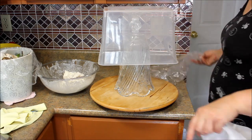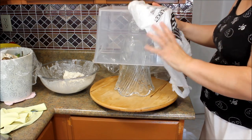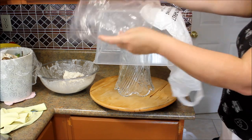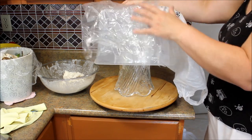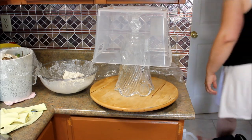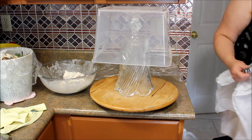Because with the bag, it's easier to pull it out, I'm assuming. So what I'll do is I'll do half-half. Yeah, and I'll put this clear bag. Maybe I'll bring another one. Oh boy, I didn't think about this. I did not plan ahead.